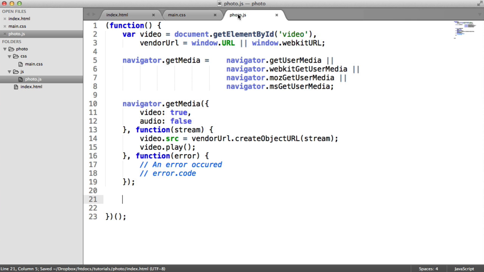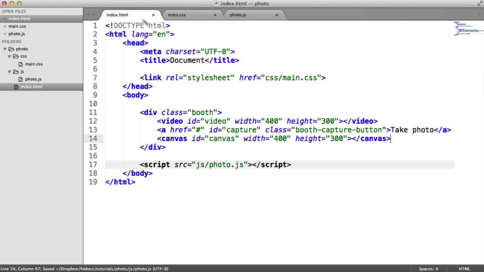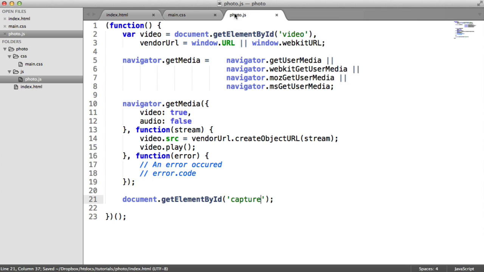So under our photo JavaScript file, we're going to set our event handler now on our button. So we're going to say get element by ID, and we get our capture button. Remember, that's this capture button here. And we then do add event listener. So much like you do in something like jQuery, if you're used to that, but we add a click and then a function, a callback. So inside of here, then this is what we're doing when we click that button.